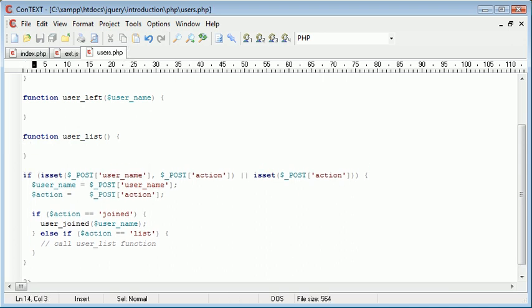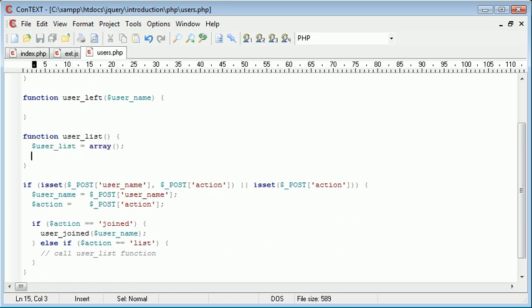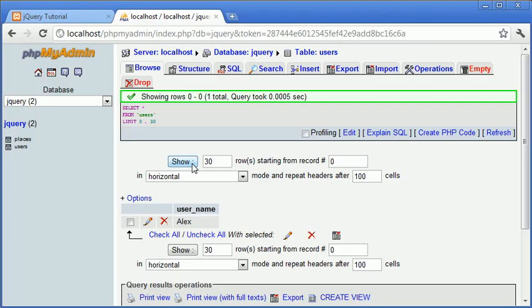Well, we're going to be returning the results in an array, and then echoing out this array down here. So I want to create an array called users list equals array. And I want to go ahead and create a query and store that in users query. So this is a MySQL query, an extremely simple query. Select user underscore name from users. So what this will do is it will select all fields that are user name from the table users. Remember, we have our field name here and our table here.